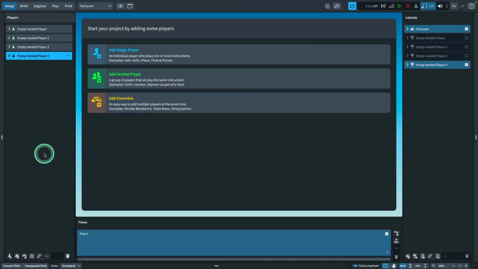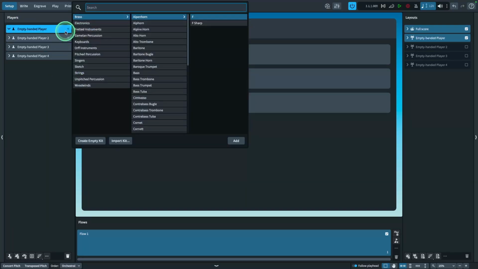Since we're writing a percussion quartet, we'll have 4 players in the Players tab over here. To do that, we just need to press the plus button, and again we'll have our instrument panel where you can select a bunch of different instruments. To clarify, since this is a single player, you can add as many instruments from this list as you want. You just need to add them one at a time.